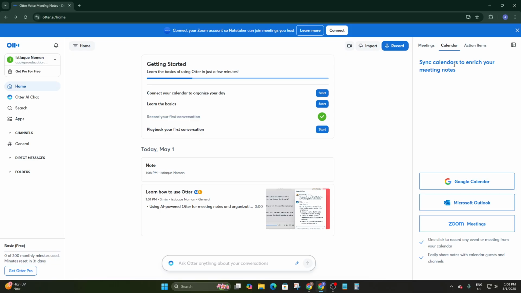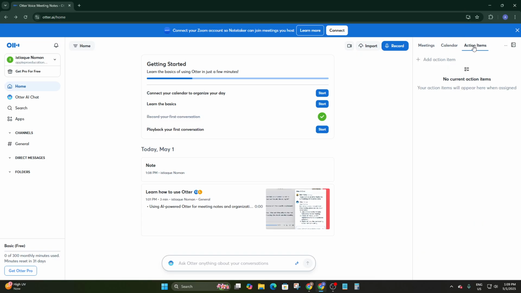Now from here it says calendar, to enrich your meeting notes. You can use any calendar, you can embed or insert any calendar from here. I'm going with the Google Calendar here, so it can get the schedule plan for the meeting from my Google Calendar. You have to add the schedule in Google Calendar so it can sense that timing from the Google Calendar. Here you can see it is just syncing.